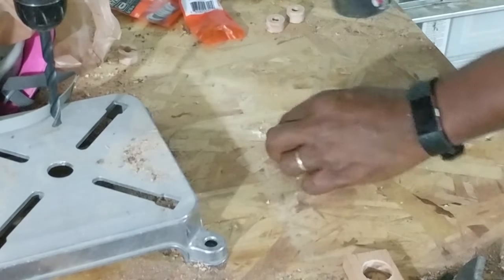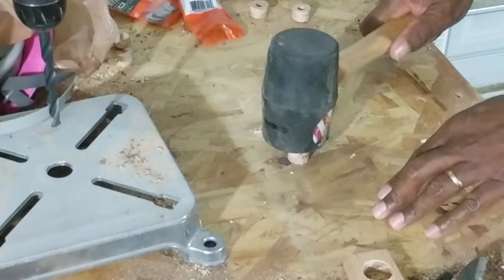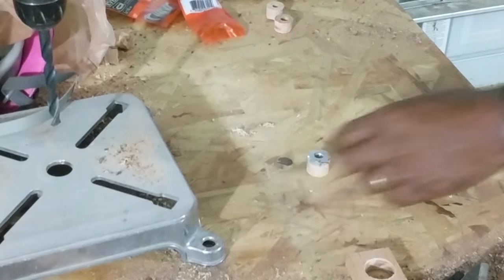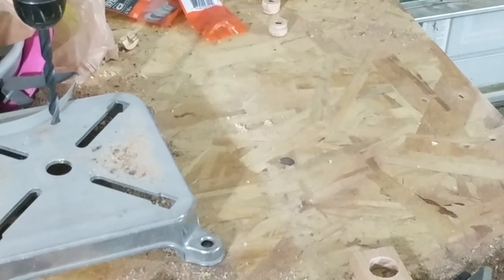See what happens. I'll either destroy it or it'll work. Oh, I think I'm going to destroy it. This is not going to end well. Well, I'm going to put on the concrete and just go at it. We'll see what happens.